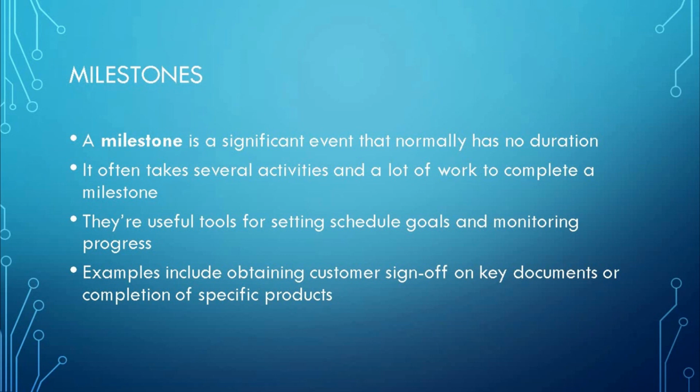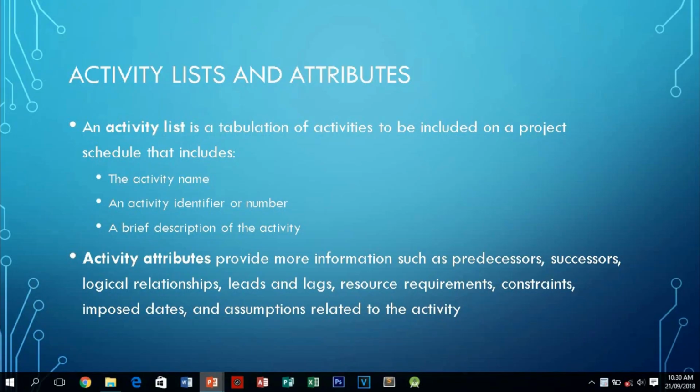In project management, milestones are used as signal posts for a project start or end state, a need for external review or input, a need for budget checks, submission of a major deliverable, and much more. Milestones have a fixed date but no duration. Examples include obtaining customer sign-off on key documents or completion of specific products.